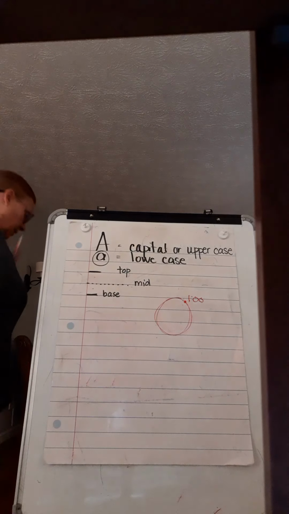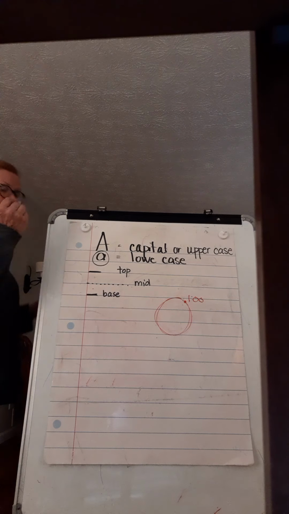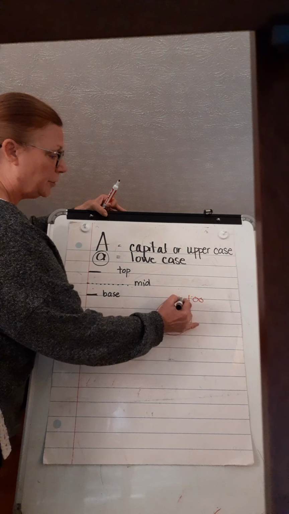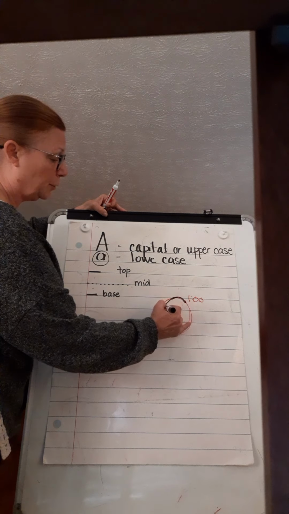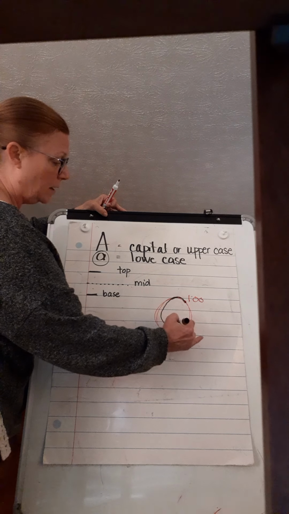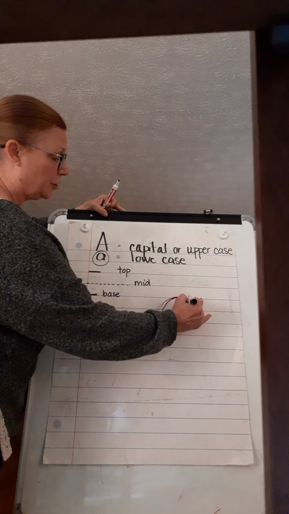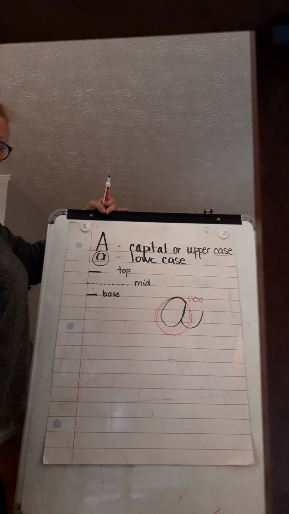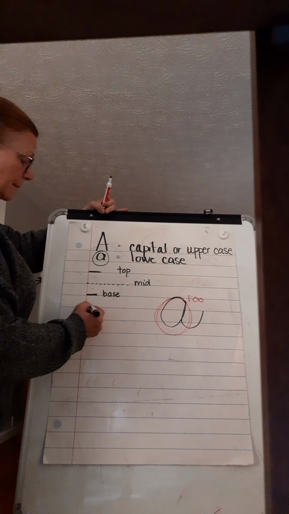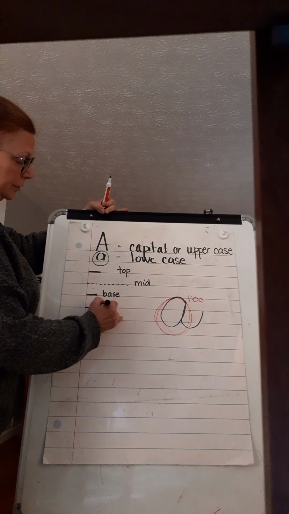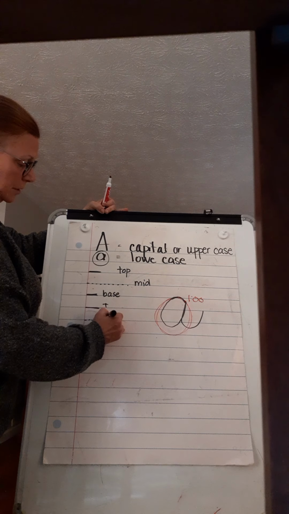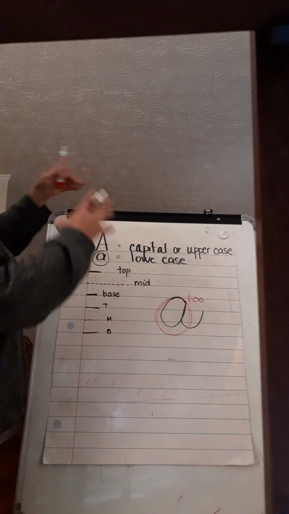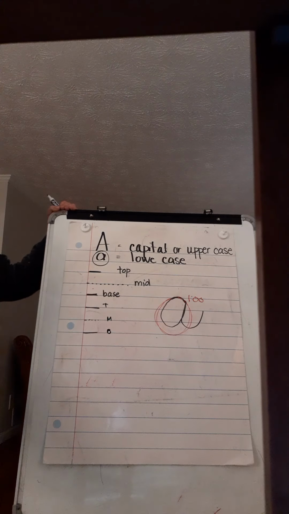Okay, I get my black so I can trace over it again. 1 o'clock, up to the top line, through the midline, down to the baseline, touch, retrace, and loop. Okay, so I've used a lot of lines to make that one. I'm going to come back over here and show you if this is the top, this is the mid, this is the baseline. I'm going to squeeze a capital A in there for you.